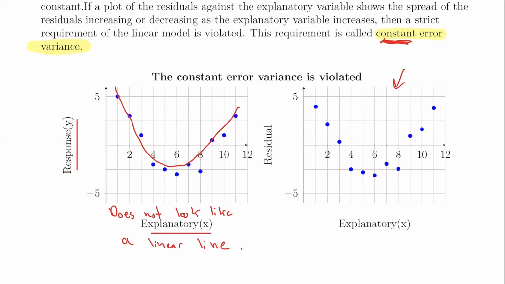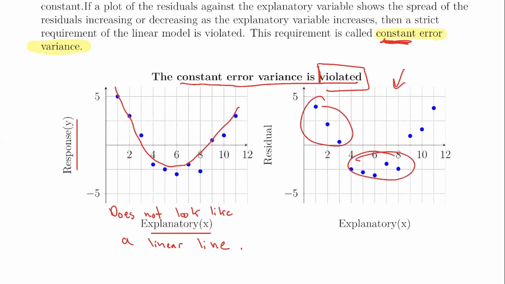So in this case, the constant error variance is violated, because if you look at it, the variance is not constant. It is pretty much changing. If you look right here, this one has more variance than this one, than this one. So the distance of each of these residuals from zero is not the same or similar. So for this one, we say constant error variance is violated.